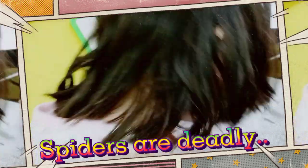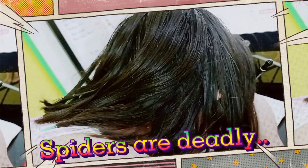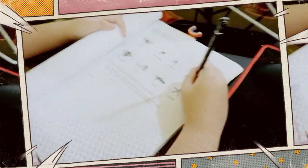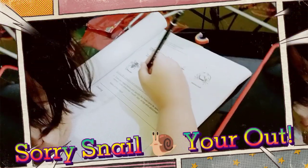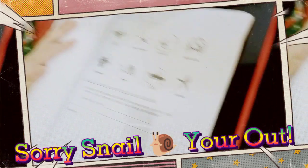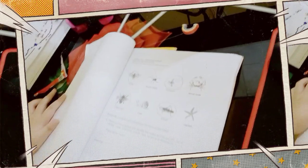Mosquito! Mosquito! Okay. Sorry, snail! Okay, now you're done? Yeah.